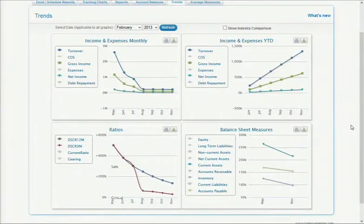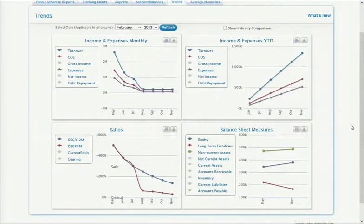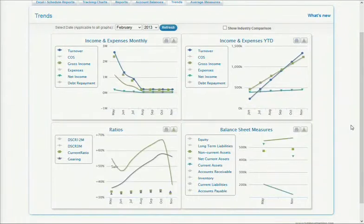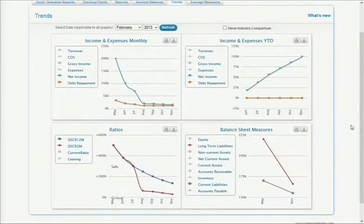So to summarize, what have we seen? We have taken the fear out of a small business applying for a loan, thus enabling more small businesses to have the confidence to apply. And secondly, we've allowed those people that have a loan for you as a bank to have a direct pipe into the business's accounting package, giving you an electronic insight to their financial health at any given point.